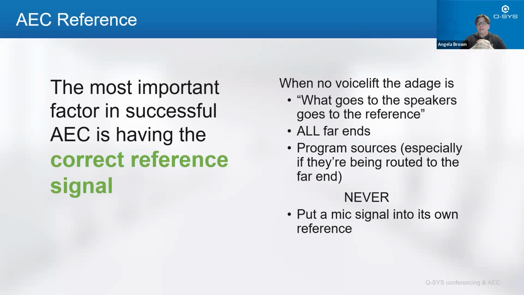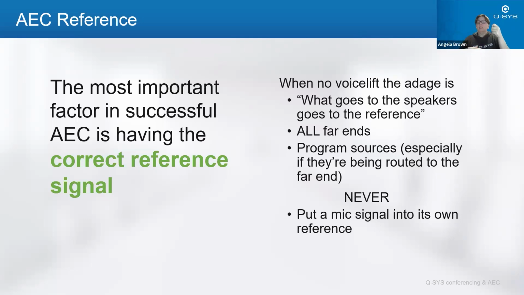So that's going to tie in, Andrew, to your question. How does that change affect audio to the far end with voice lift? This is where you're going to be doing channel by channel references in your DSP file. Because you're going to have to create a reference signal that doesn't have my own audio in it, right? So I've got 4 handheld wireless mics. They're being reinforced in the room. They're also being sent to the far end.